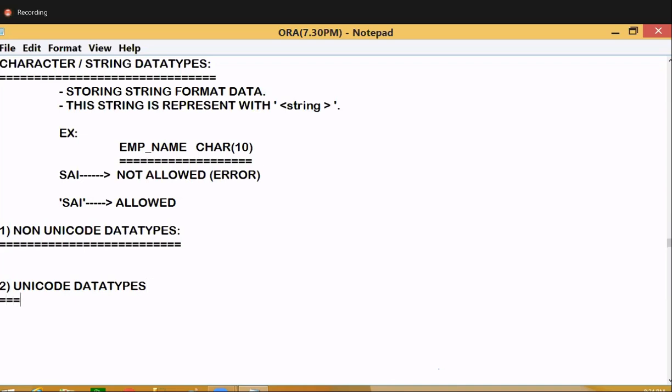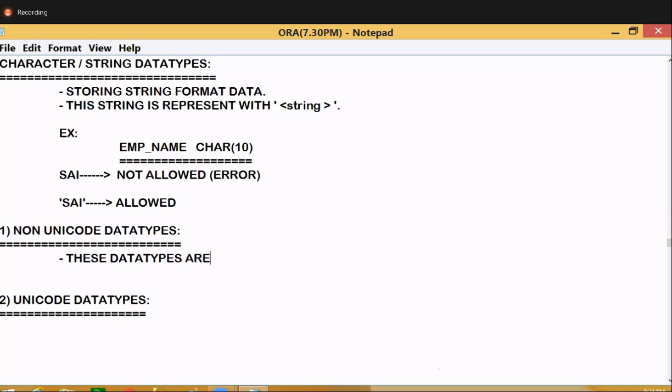Observe. Here, simply, non-uni means non-universal, and code means characters. So non-universal characters are supported. These data types are storing what? Localized data.